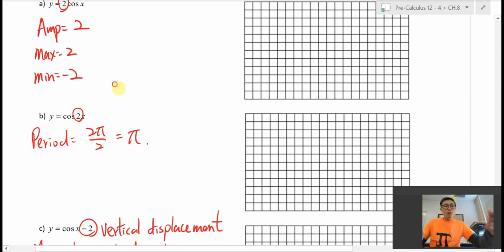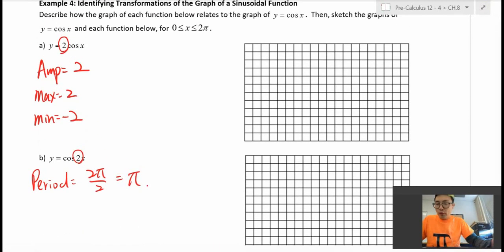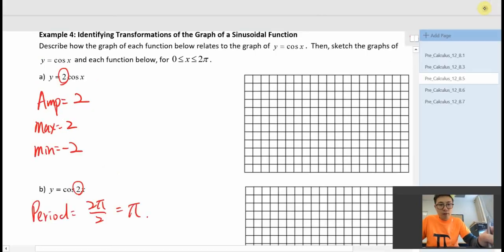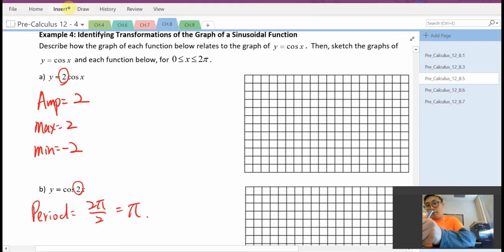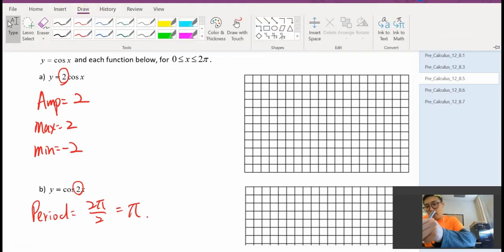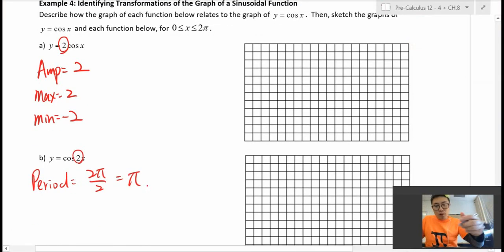All right. So what we should do first, and I'll let you do that, and I'll show you how to graph these three together. But I want you to sketch the cosine function. Maybe I'll do that in black. You know what? I'll do it too. I'll do the first one, and then I'll just copy down for the next two.